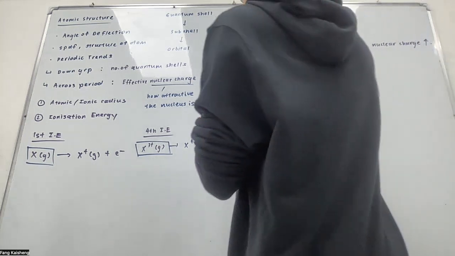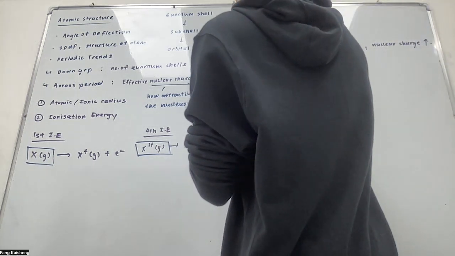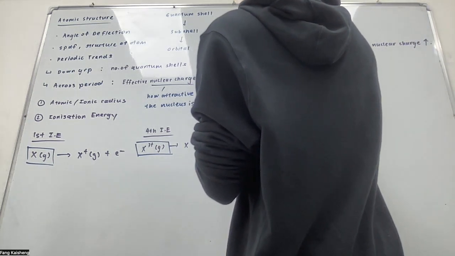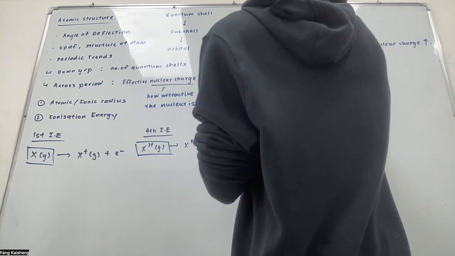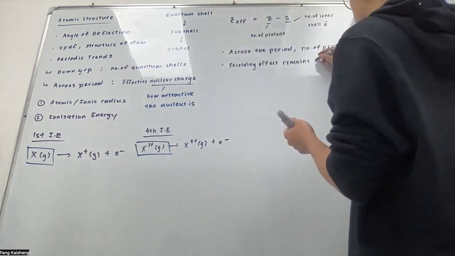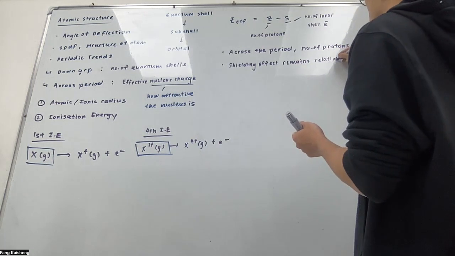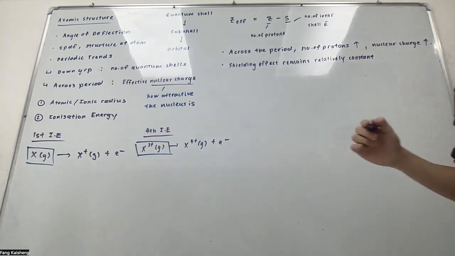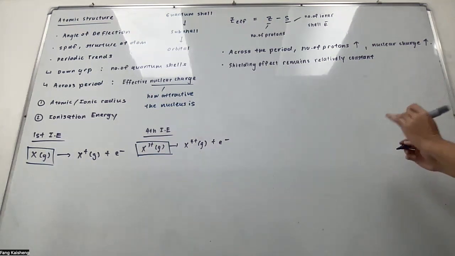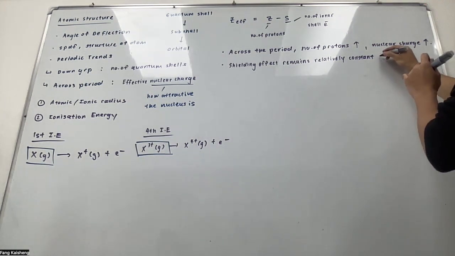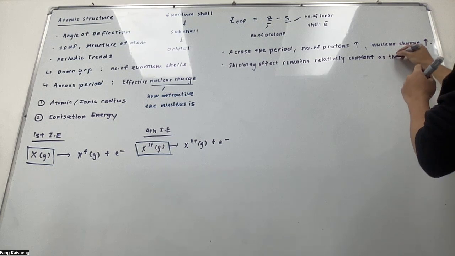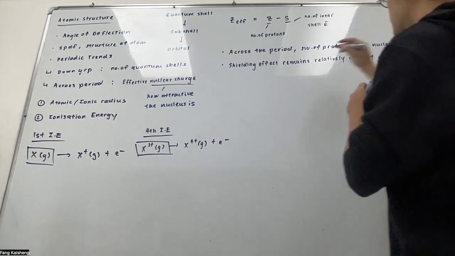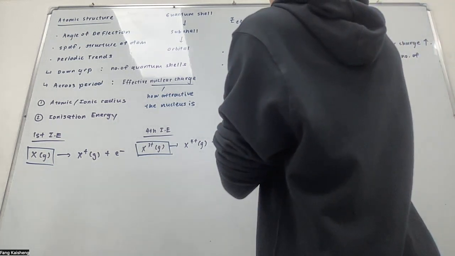Okay, look at the phrasing here. Just now we said constant. That one's slightly wrong. You must tell me the shielding effect remains approximately, a bit longer, so you use the word relatively constant. Never say it's constant, because there's no such thing as perfectly the same. Your choice of word is very important. So it remains relatively constant as the number of inner shell electrons is the same.